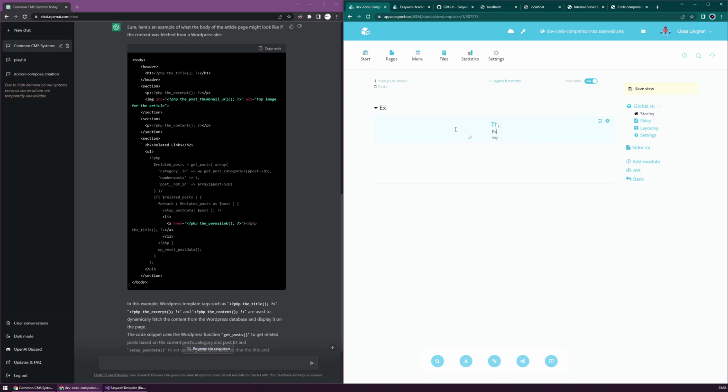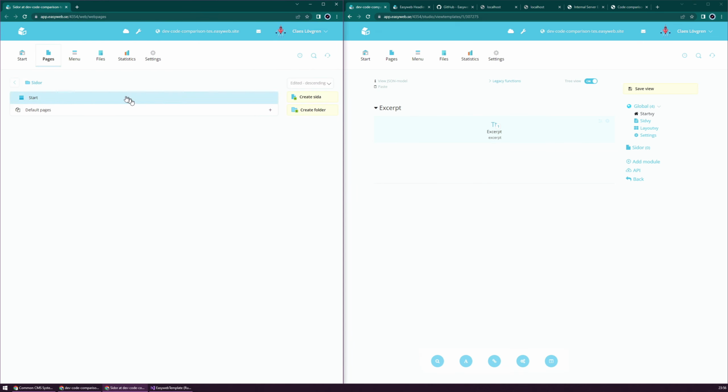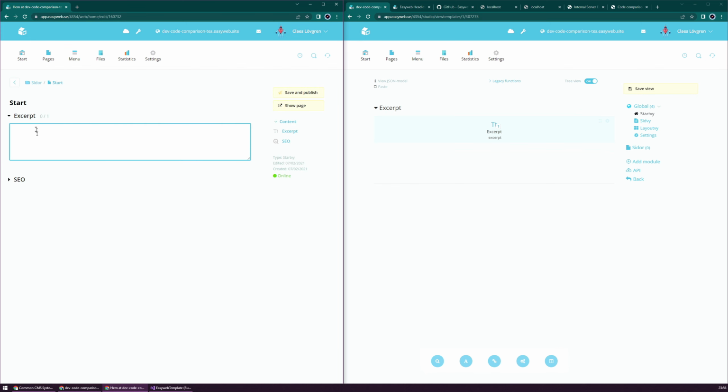We're going to call this excerpt, and we're going to give it the key excerpt as well. Now, just for someone who's real new, what this does is that it sets up our template, so it's our start page template. So to actually populate it with contents, I can head over to pages. Let's move this over here. We have our start view here, and as you see, when I enter it, we have the excerpt added here.